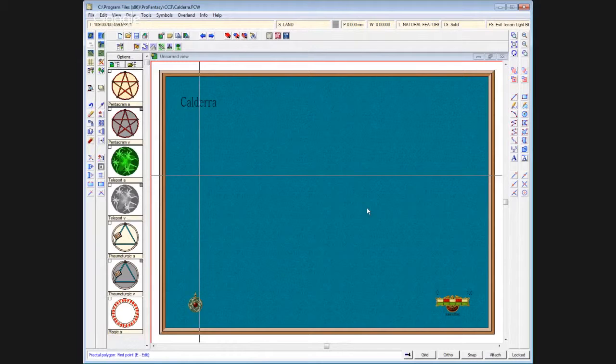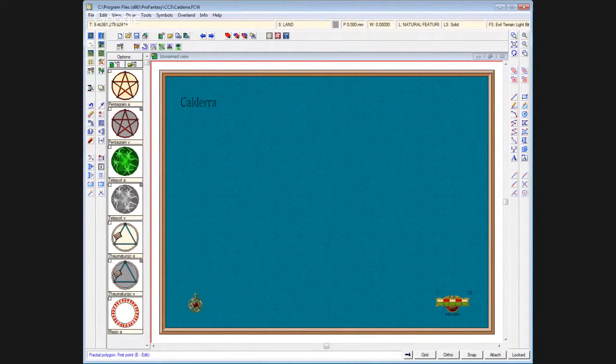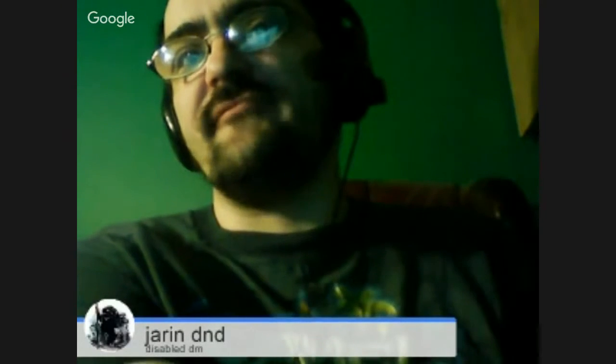If it will let me, it looks like it might be messing up. Yes, it is. So what I'm gonna do then is close the file, and I'm gonna go back into Campaign Cartographer.